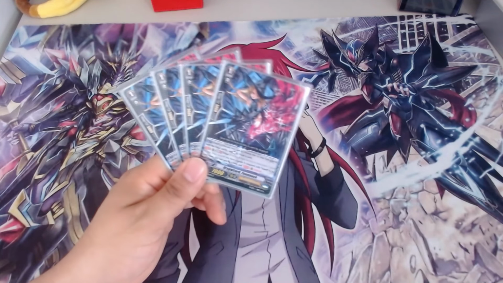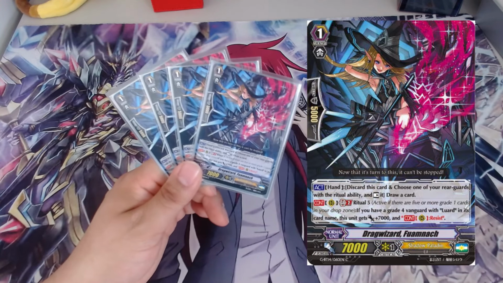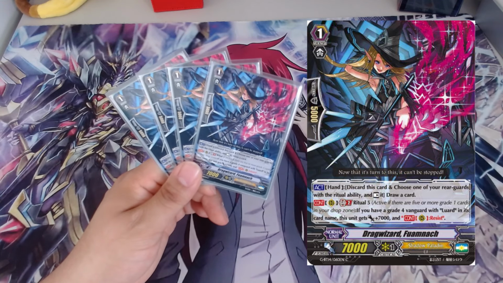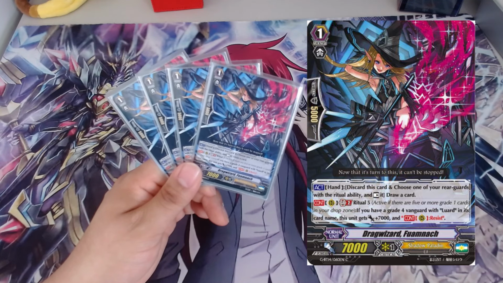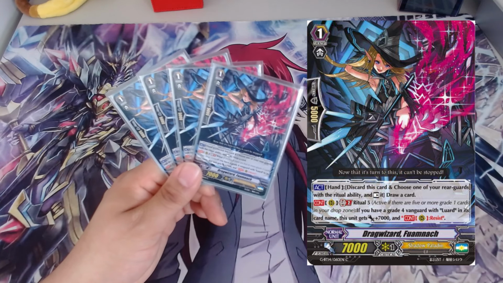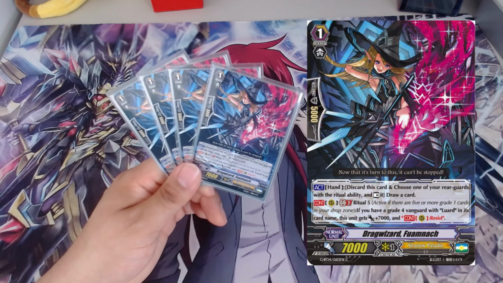We're running 4 copies of Frommark. So Frommark is just an amazing card in its own right, as it allows you to filter even further thanks to its on-hand ability. When it's in hand, you could discard it and rest one of your ritual rearguards to draw 1. It doesn't have to be a grade 1 or a 0. It could be literally any card that has ritual, so that's pretty good.